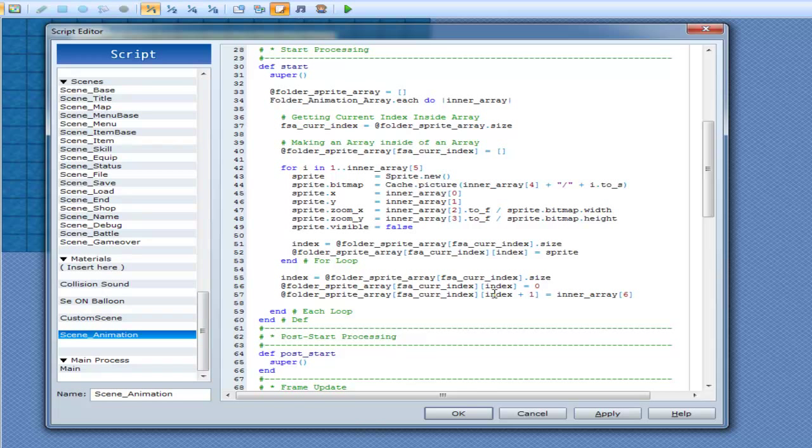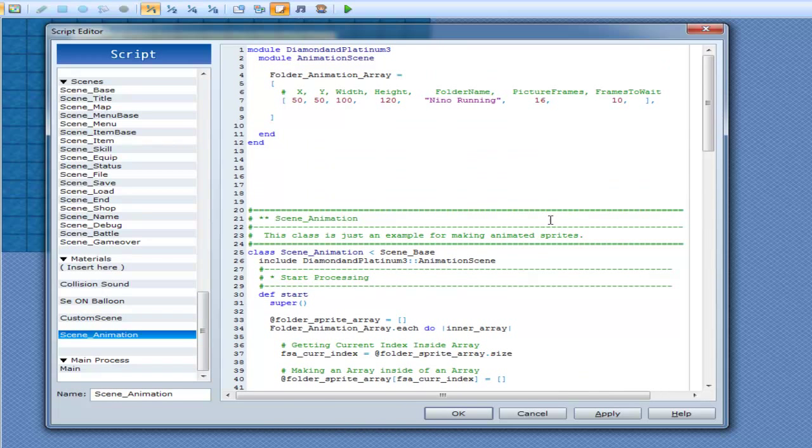Alright. If that's not making much sense, what's going to happen is we are going to be using this array for the following. Every element except for the last two is going to be a sprite, and we're going to use those sprites accordingly. For the last two elements, the second last one is going to be our current frame count. So every frame, it goes up by 1 until we hit frames to wait. Once it hits 10, it's going to go back to 0, and it's going to tell the thing, go to the next sprite in the array list. Cool, right?